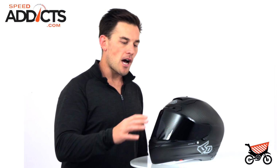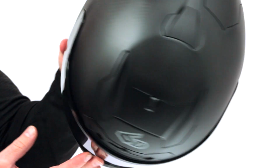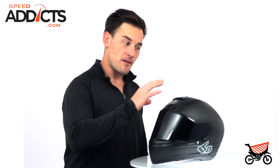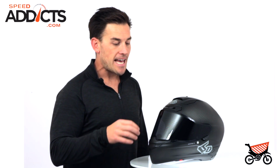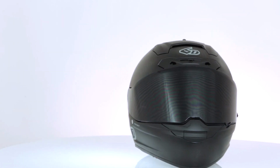What they've done to kind of offset that is they've gone with an all carbon fiber shell on this ATS-1. That's the model of their street helmet, okay? The thing's not cheap. It comes in at $850, but it has all the bells and whistles and a full carbon fiber shell. So carbon fiber ain't cheap, boys and girls. And again, their patented technology. So if you want the highest level of safety, you've found it right here with the ATS-1.